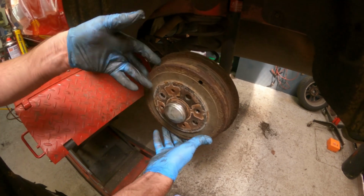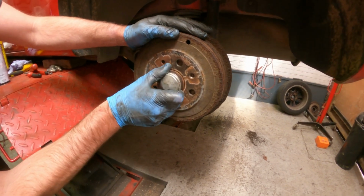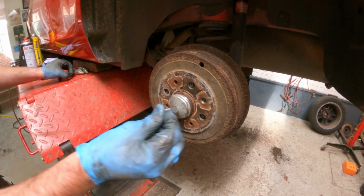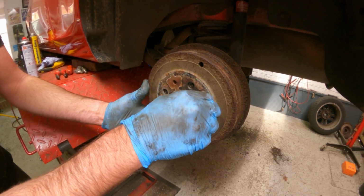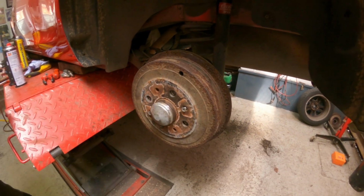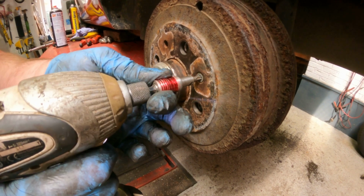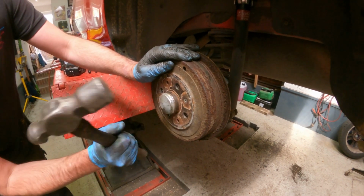You've got it so the shoes are just rubbing, but it can still be turned easily. Now you can line up those grub screws just by turning this hub. There they are. So I'll put those back in. They should pull the drum back on straight. Might need a little tap. Give it a little tap. That can centralise the shoes.